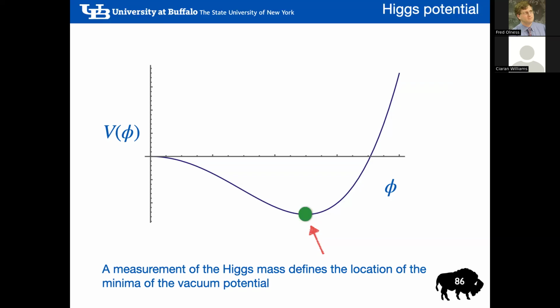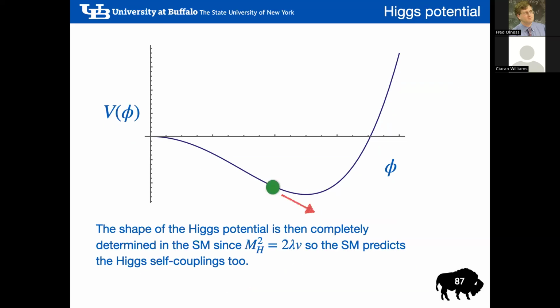Right? And so what you do on sort of day one of the Higgs physics is, okay, we've got a scalar, and it seems to be responsible for electroweak symmetry breaking. And we know the minimum of the potential is here, and the mass is there, so we can draw the standard model potential. Now, what we have to do is to test the predictions of the standard model by nudging physics away from the minima and understanding how the Higgs potential looks as we move around in it, right?